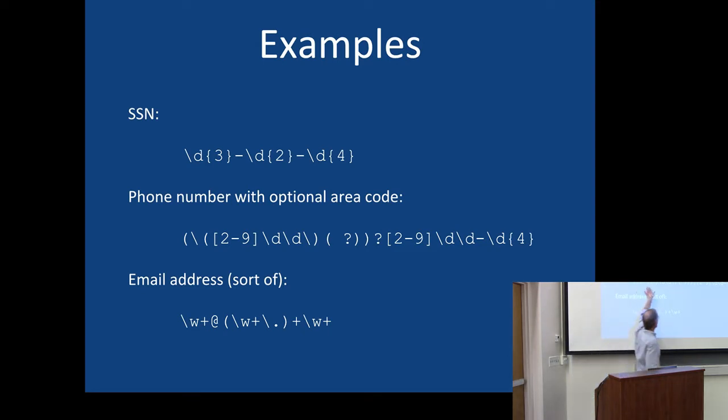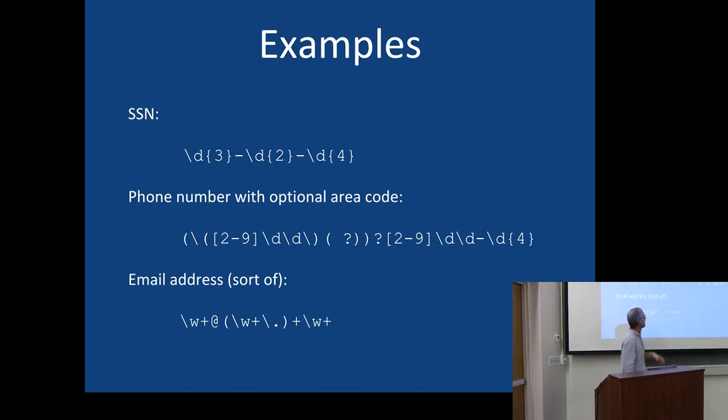This is like an American, U.S. phone number. So what's it saying in specific? It looks kind of complicated. What if we just look at what's to the right side of my hand there? What's that say a phone number is? It has to be a 2 through 9, any digit. Okay, so a digit, 2 through 9. So it turns out that this is the 7-digit part of the phone number, a local number. A local number can't start with a 0 or 1. So it's 2 through 9, digit, digit, hyphen, 4 digits.